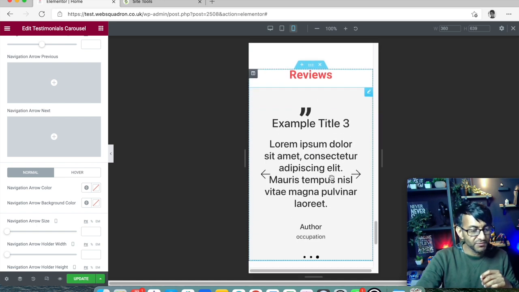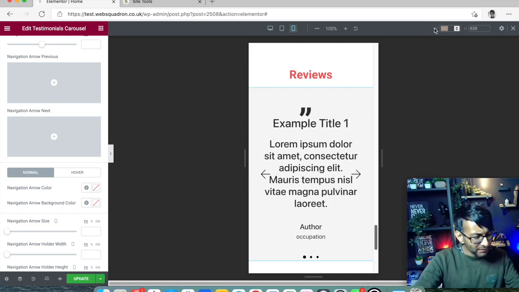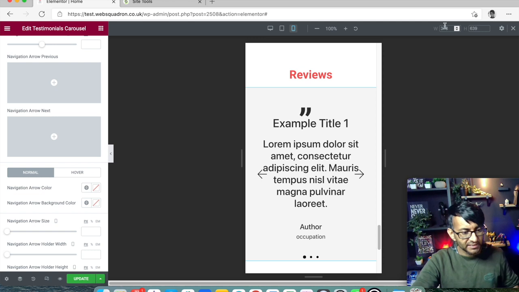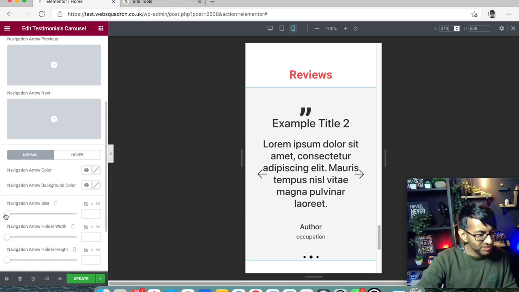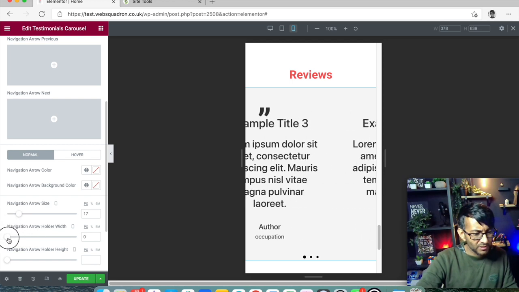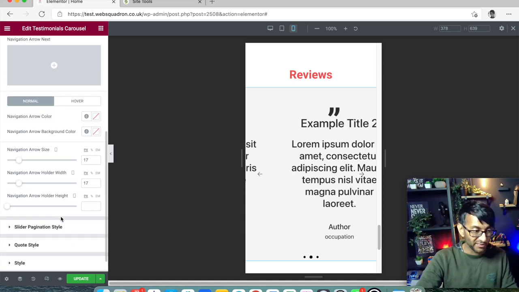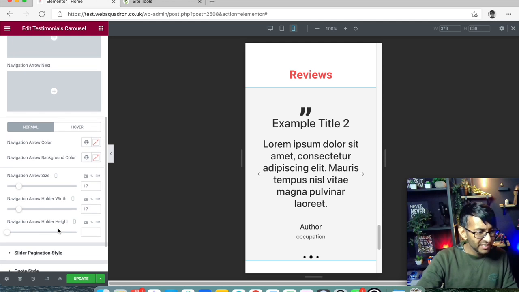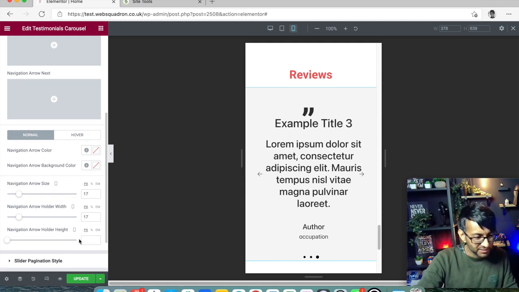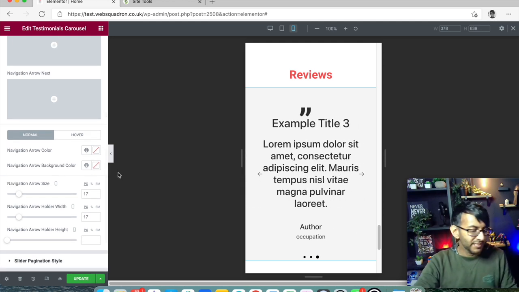And that looks fine. I mean, the arrows are a little bit close, I have to say, over here. So let's just go over here. Now let's check the navigation size on the mobile. So I'd say let's make the arrows there. And I would say the width, they're a bit close for my liking, I have to be honest. They're a bit close for my liking, but it's not the end of the world, okay?